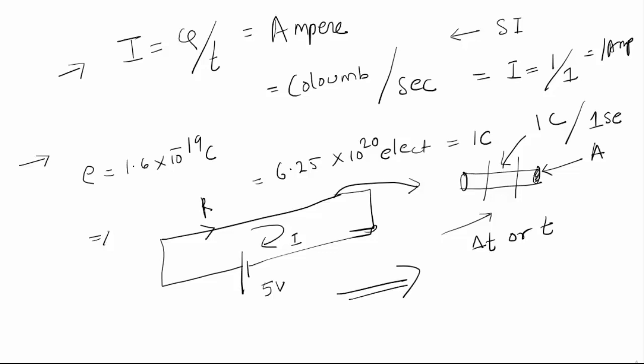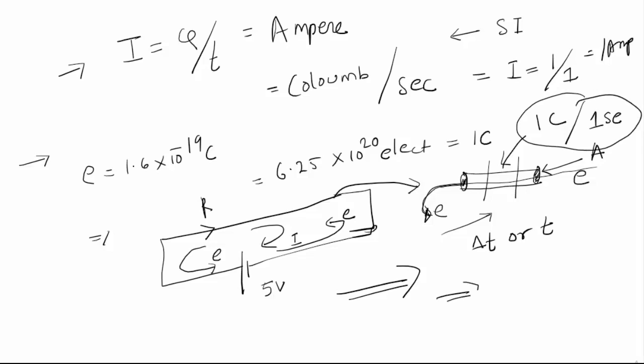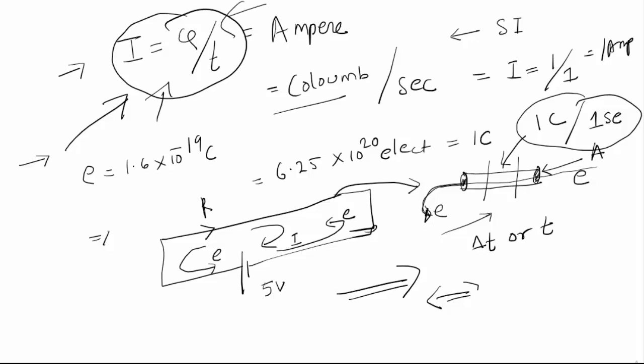So the current is the flow of the electrons. The electrons will flow in this direction. Essentially the charge which you are considering is the flow of electrons, entering from here. So the flow of the electrons or the flow of the charge per unit time is known as the electric current. This is a mathematical, universal definition of the electric current in the field of electrical engineering, and this is the unit of electric current.